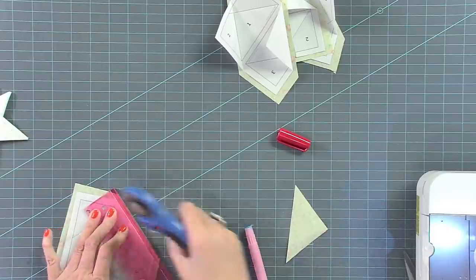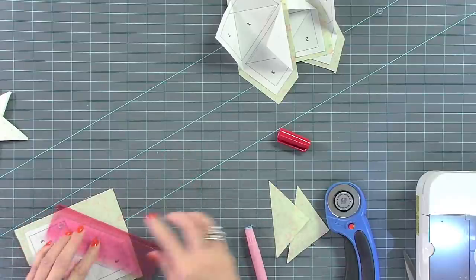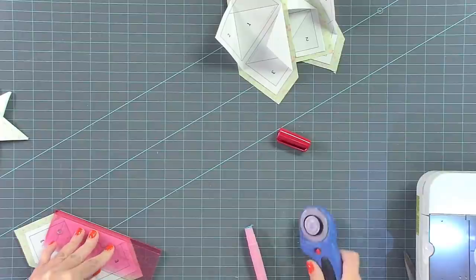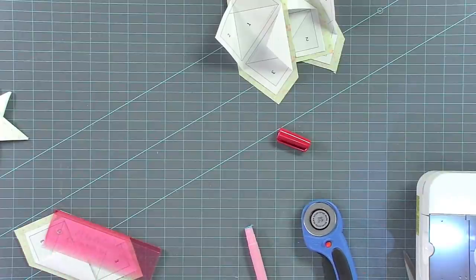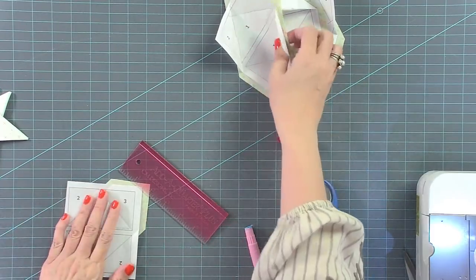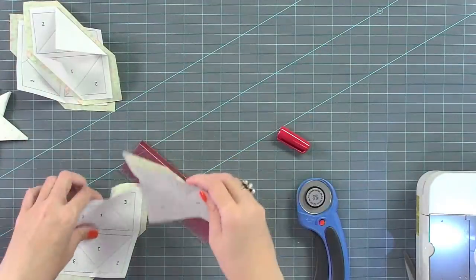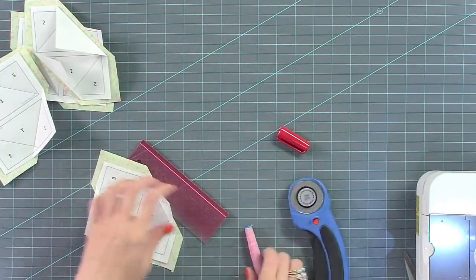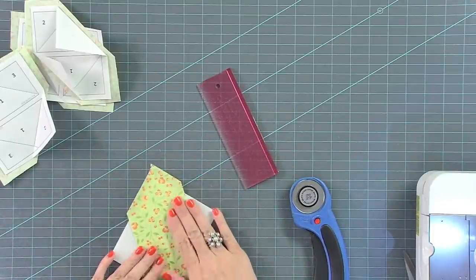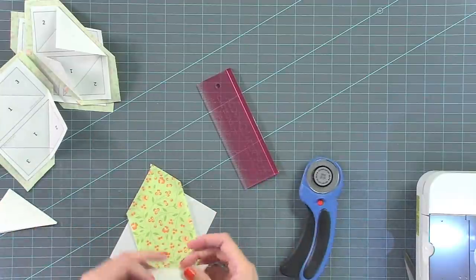From Joanna Simmers, do you use a different rotary cutter for cutting paper the way you would with scissors? It will dull your blade. I only have one rotary cutter at home though, so I will just use a dull one. No, I don't use a different one. I just use the same rotary cutter. And I don't even change it. And on the triangle paper? Yep, I just use the same. And then when it gets dull, it gets dull.